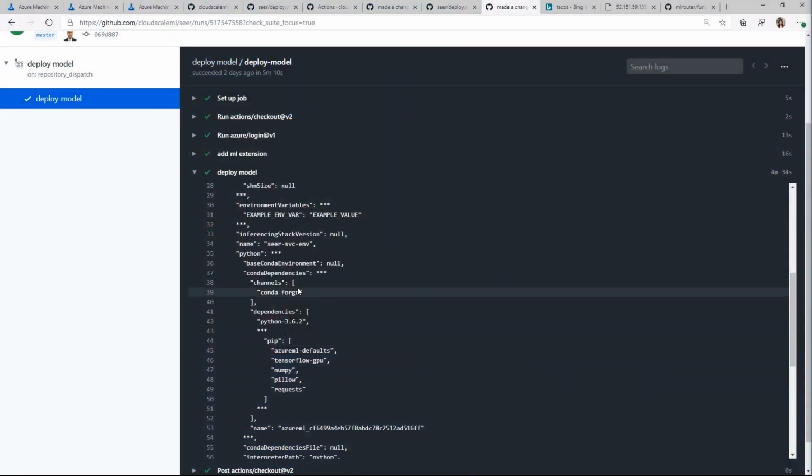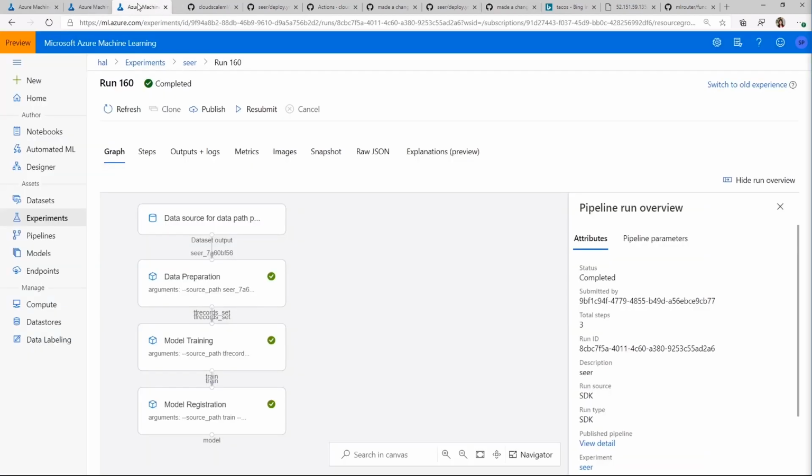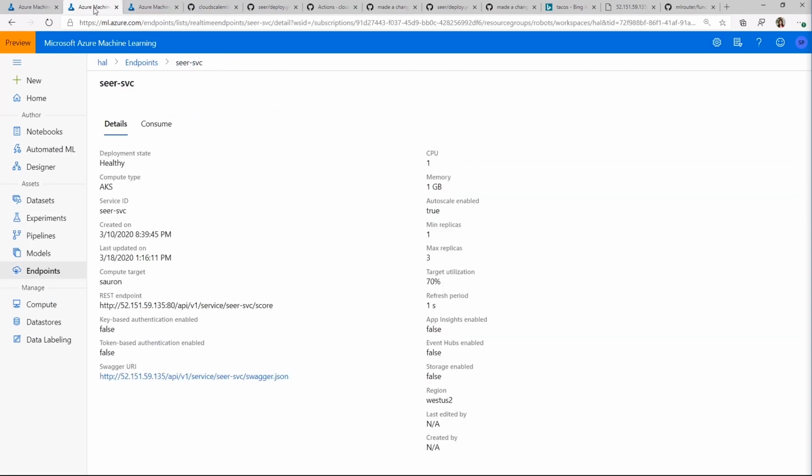So what does that look like once you do a deploy? Where does it go in Azure Machine Learning Service? Right. So from here, as you can see, we're calling the CLI. It'll go ahead and deploy that model. You can go back to your actual machine learning workspace, click on endpoints. You can see that endpoint show up right here. And so you can also see, again, that model that you registered, the experiments, and now the endpoint.